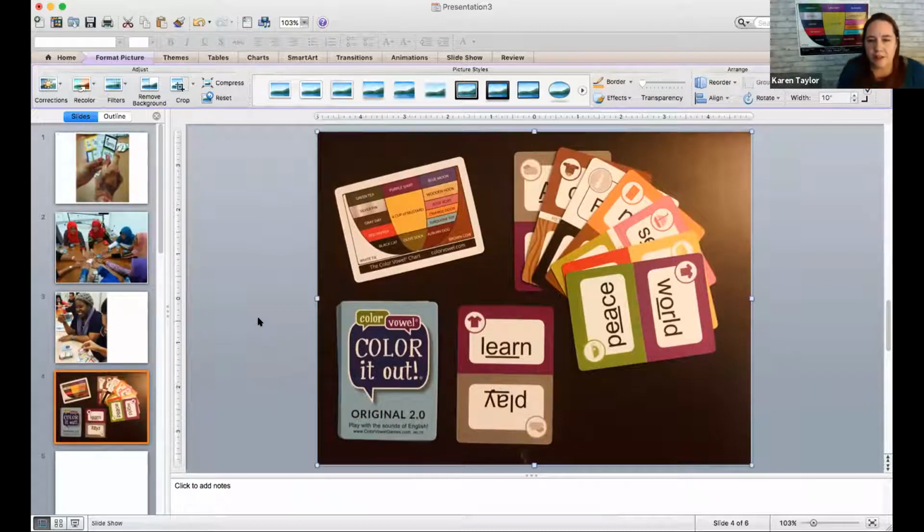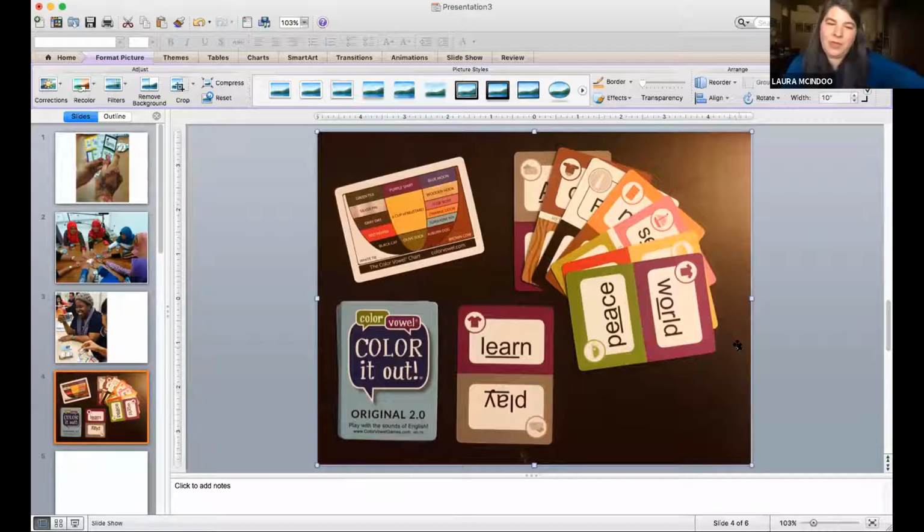Yeah, so this is the new game. If you already own Color It Out in a previous print edition, you'll see that the first thing you see is that the images have been updated, right? So we have in this layout, purple shirt learn and gray day play as the first discard. And we have one player's hand off to the right here. And so Laura, you want to talk about how the spoken turn is designed?